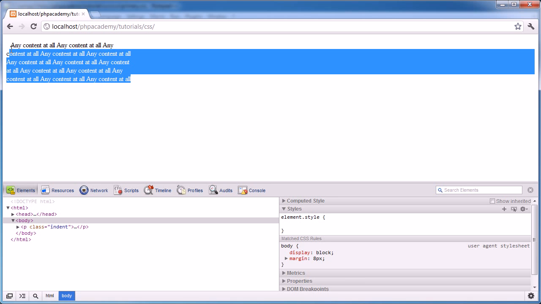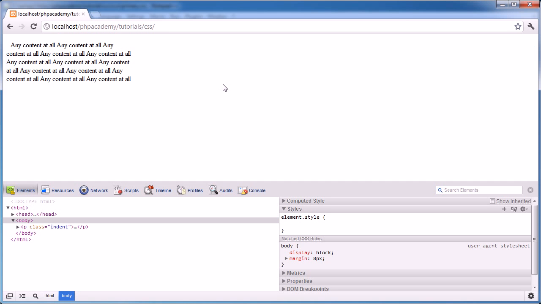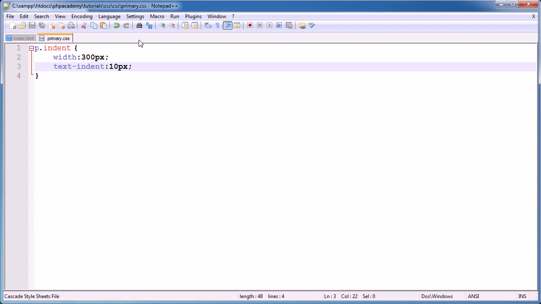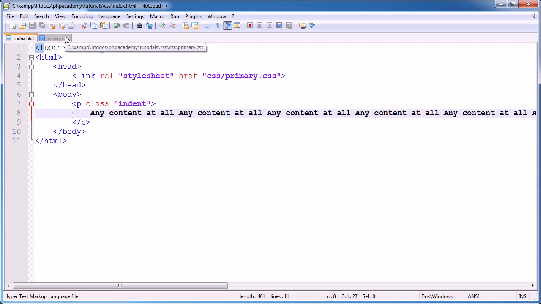So as I said, this is just one line of text. Now, if, for example, you were outputting an article or outputting some data and you had paragraphs in there, or if you were outputting small chunks of text in a paragraph, you tend to have perhaps lots of different paragraphs.